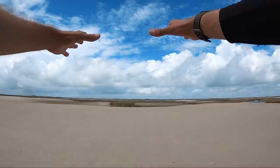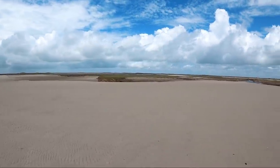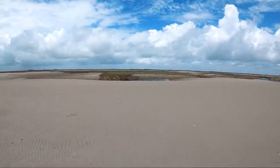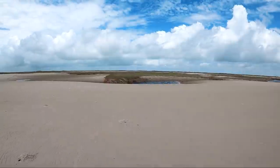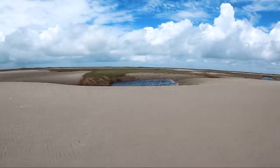There's just no way they can live in a saltwater pond like that, with the water level just going down and down. They're gonna die if we don't do something. Now the crazy thing is, it's not just one pond. There's a whole series of these saltwater ponds and there's no telling how many fish are in there. If I had to guess, I'd say there's probably 50 reds, 100 trout, and who knows how many of whatever else there is. There's definitely a good population of black drum as well.